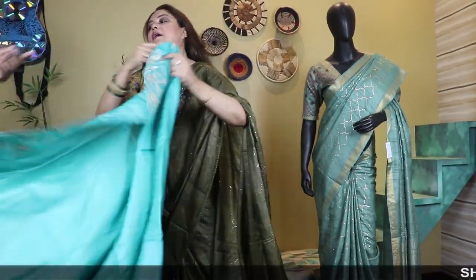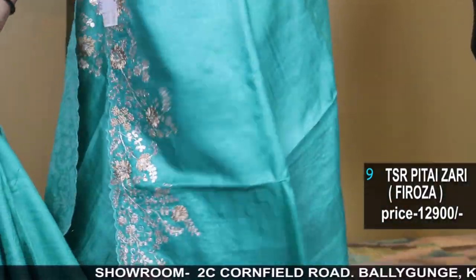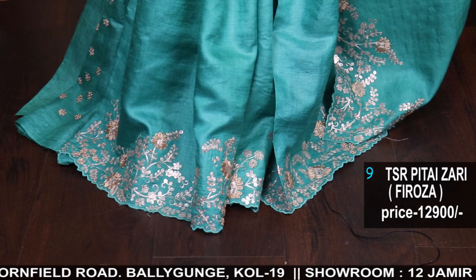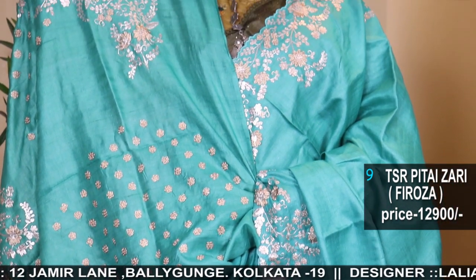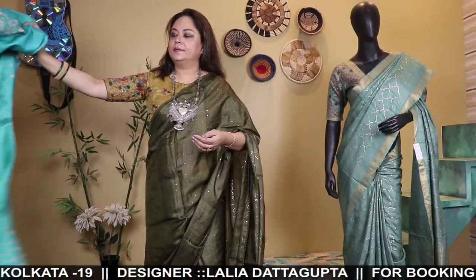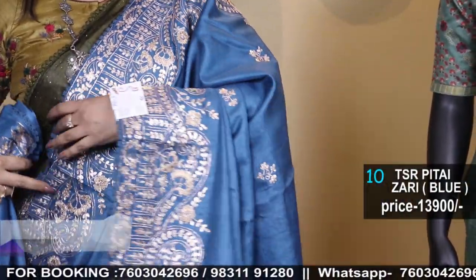This one is a sea green aqua — sea green ferroza color. It's very beautiful, a very glamorous color for summer. This color is rare — not very commonly seen. It goes very well with silver jewelry. Then a little more broader, heavier work — here is the midnight blue. These are so smart: party wear, cocktail wear sarees which you can wear in summer.